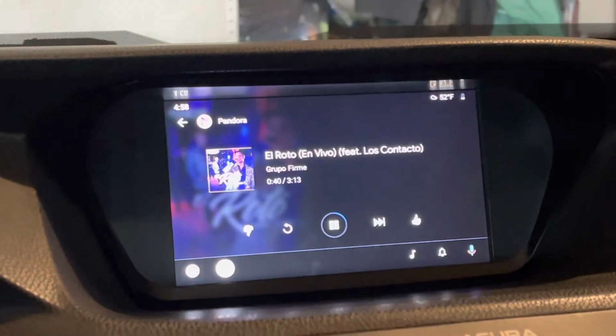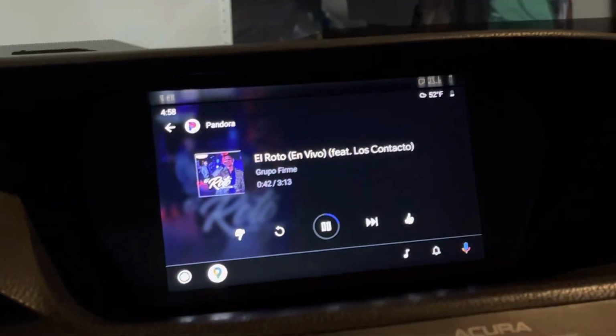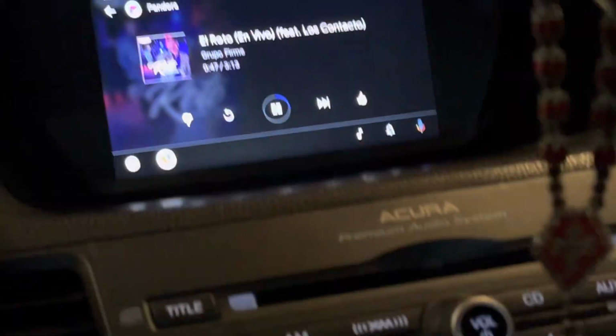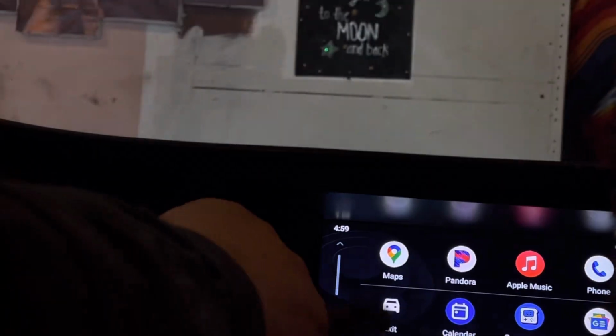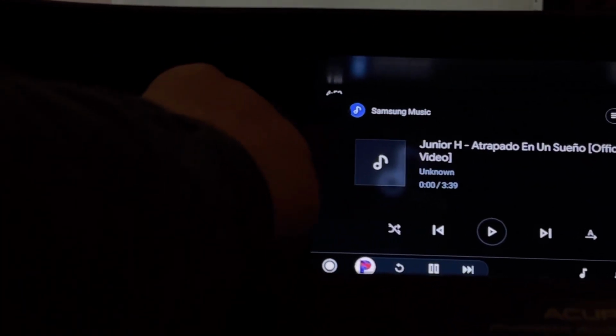All right, guys, somebody told me Android Auto works on Z-Link as well. So there's the Android down there. And I was trying to get it to work, but it wouldn't work because I didn't have the app installed, which is kind of weird. I don't need an app for the Apple one. So let's go to the Samsung Music. You guys can see that's all loaded up.